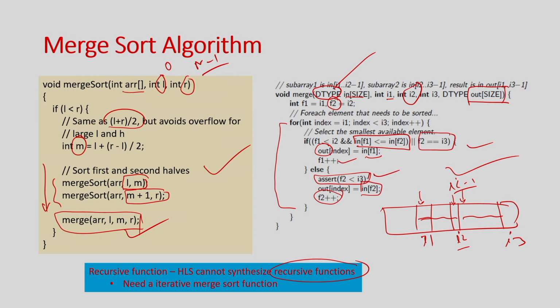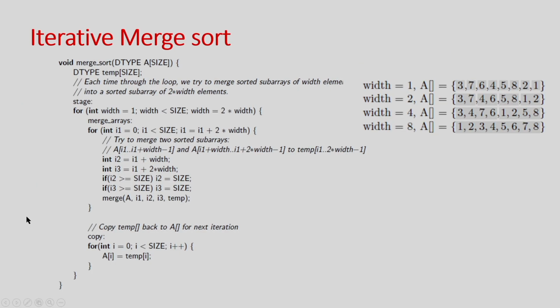So, what is the option? You have to make an iterative version of the merge sort, which is not very difficult. So, we can write that. I am not going to change this function; it will remain as it is. I have to write an iterative version of this algorithm, okay. The idea here is to explain this. I do not have any recursion, you see here there is no recursion. I just replace it by 2 for loops, right.